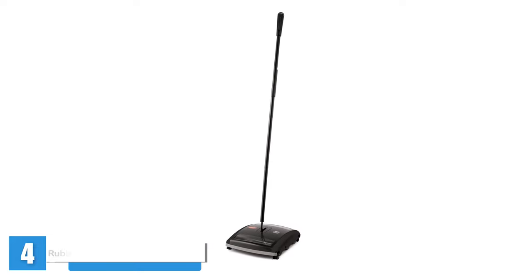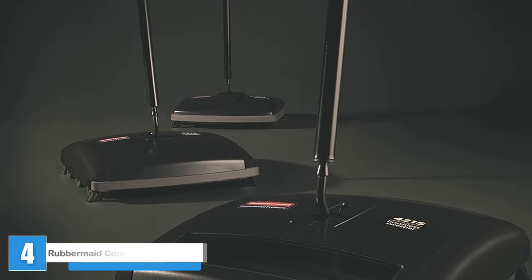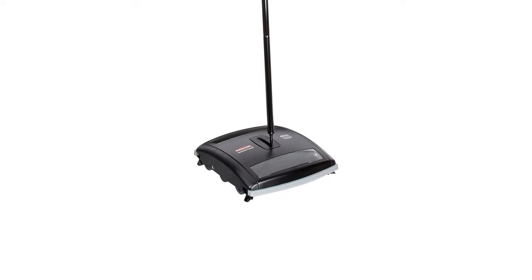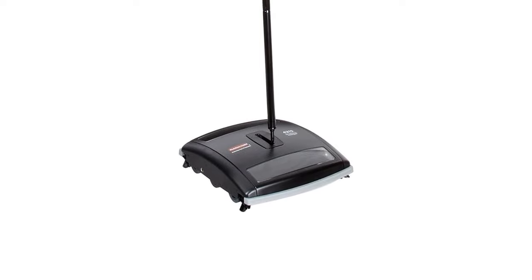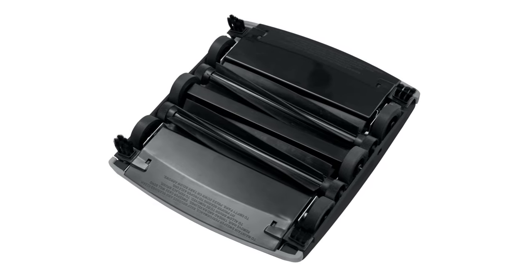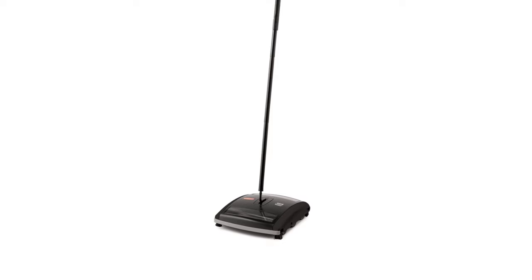Rubbermaid Commercial Executive Series Brushless Mechanical Carpet Sweeper. Rubbermaid's Brushless Carpet Sweeper isn't exactly brushless. Instead, it contains small brushes on each corner to pick up even the smallest bits of debris. However, the main brush has a large, non-marking rubber blade that's also capable of picking up semi-liquid messes. Constructed of galvanized steel and ABS plastic with a soft grip handle, Rubbermaid's Slim Sweeper — its sweep path is just 6.5 inches wide — can maneuver into and under tight spaces. The windows on its two debris canisters allow the user to observe fill levels, and with its one-touch emptying doors, debris disposal is easy.